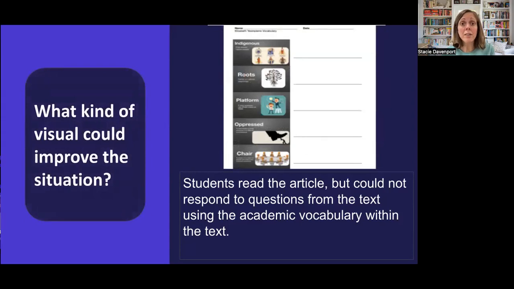You could make a kind of vocabulary chart like this, where you have the word and then a brief explanation of the word and then a picture. And that picture really helps your students to put more meaning with that vocabulary word. And then on the next line, you could have them write it in their own language. So they could use a word-to-word dictionary. They could use Google Translate if you wanted, but whatever it is, they would have the word, a short definition, the picture, and they would have it in their own language.